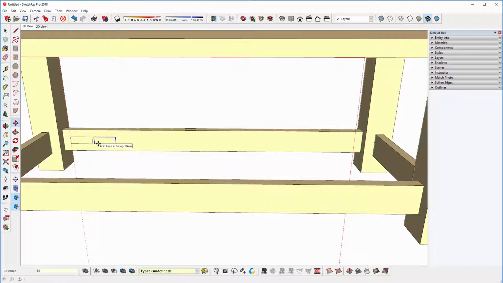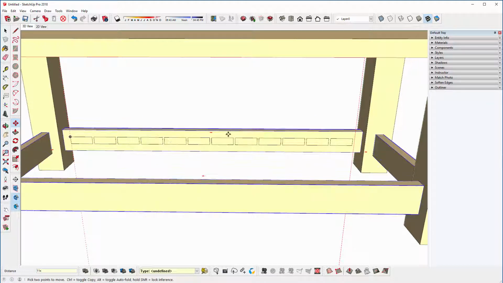Okay, so I've done one copy. While I'm still in the move tool, I could type in 10x on my keyboard and press enter. That's not quite enough, so we'll try 11x, enter. Ooh, but that's a little bit short as well, so it didn't quite meet my guideline. So it was quite cool to be able to do a move and copy and array, but it wasn't quite the right option for this instance.